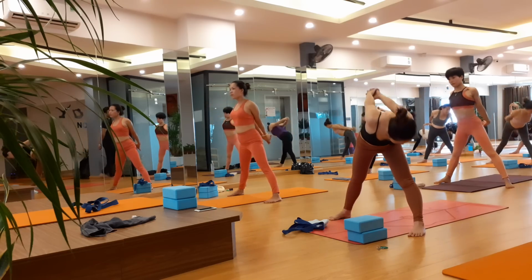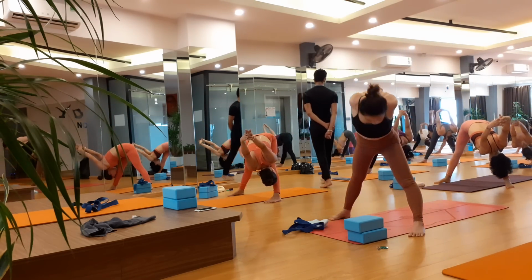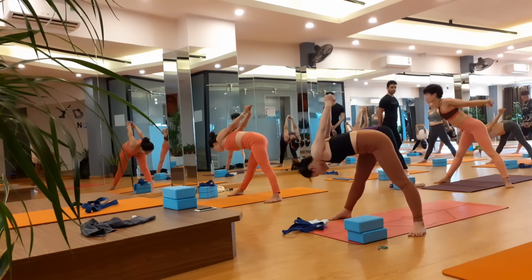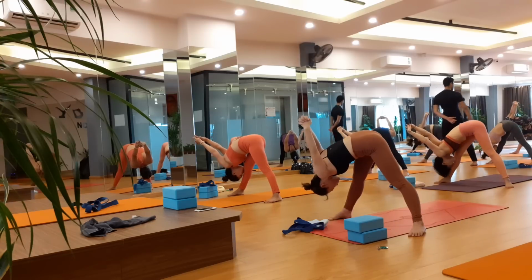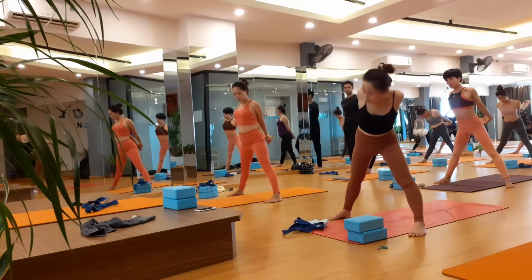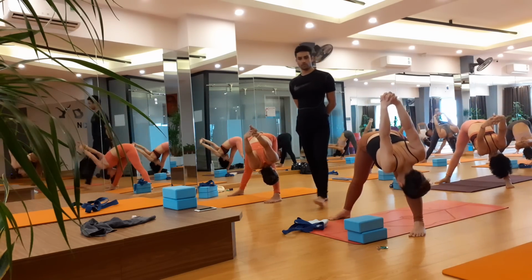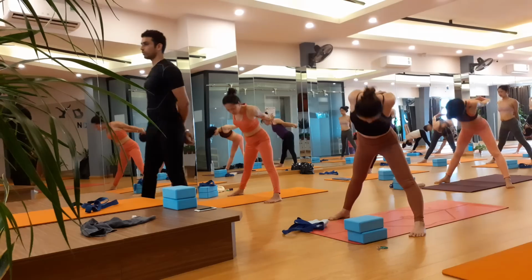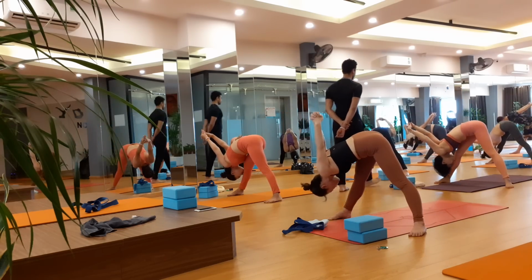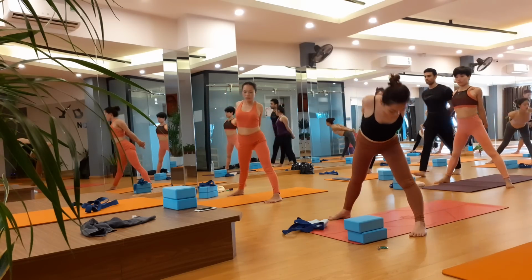Slowly, but combining with the breath. Each and every movement should be with your breath. It will bring awareness and it will bring the connection. Come on, continuous. Pressing the heel. Good. Continuous. Come on. One more time.